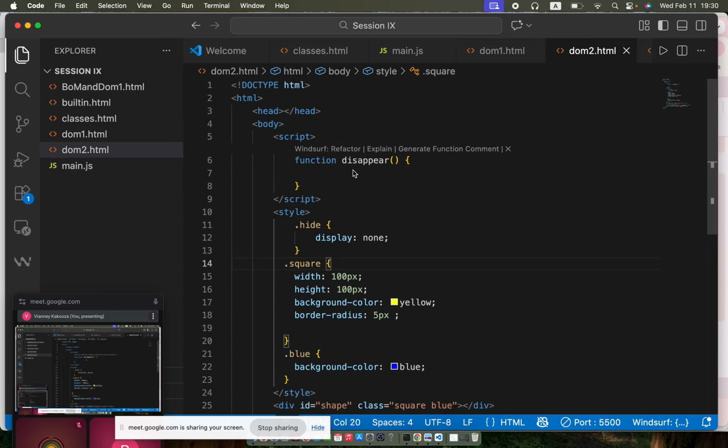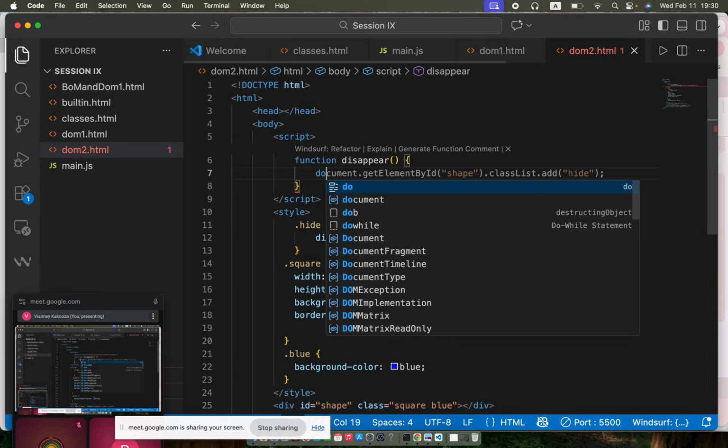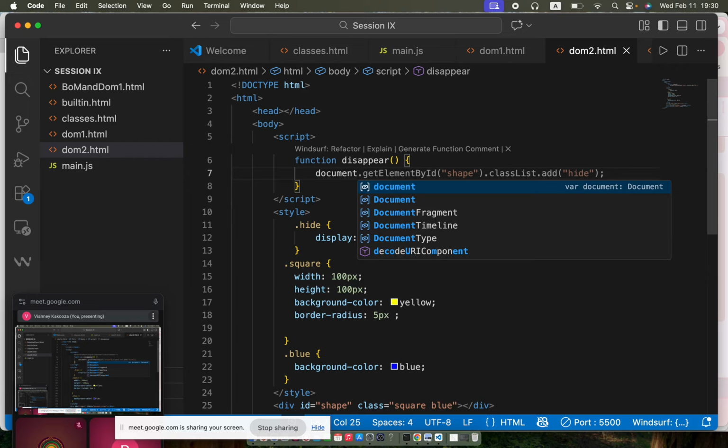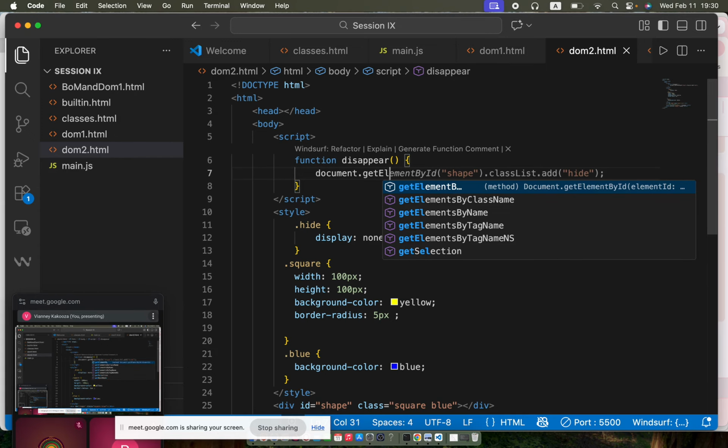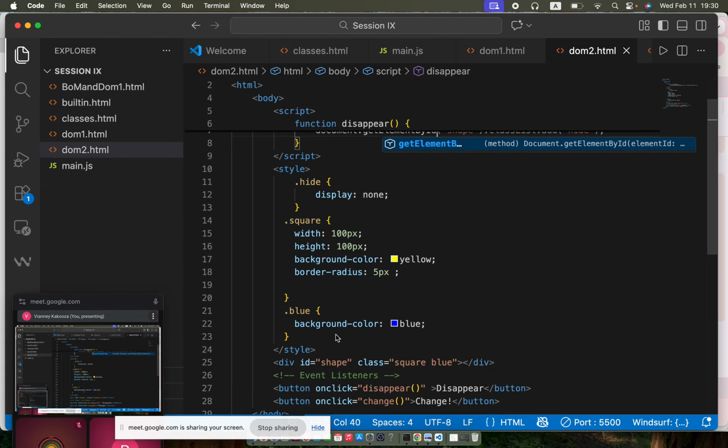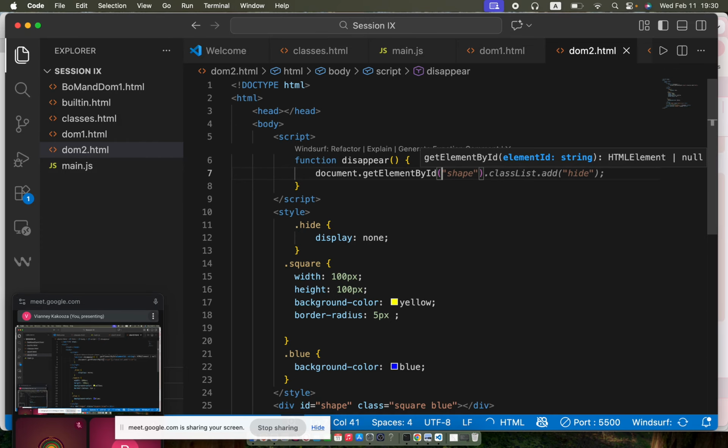But specifically accessing by ID is always accessing by the ID name of that element. And for this, we are going to say document dot getElementById. Here we have an ID of shape. So if this was being accessed by a query selector, okay, let's access it by ID: shape.